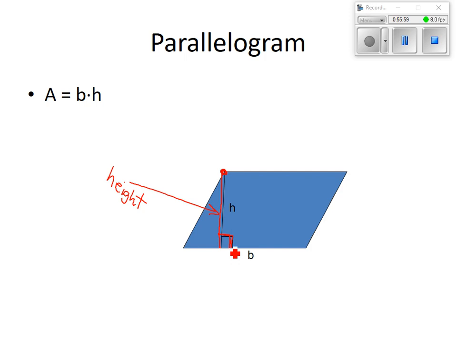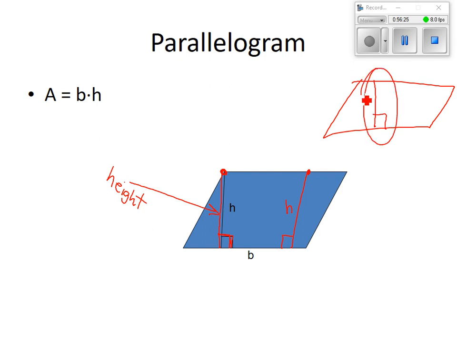It always goes from like, one of the corners? Not necessarily. Because if I have that height, if I do this, that height and this height are going to be the same thing regardless, as long as it's a parallelogram. Okay, that makes sense. So the height in a parallelogram is always going to have a right angle with it. That's always going to be your height. Sort of looks like an H.